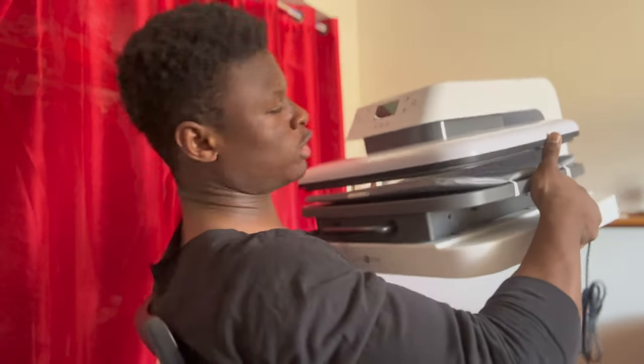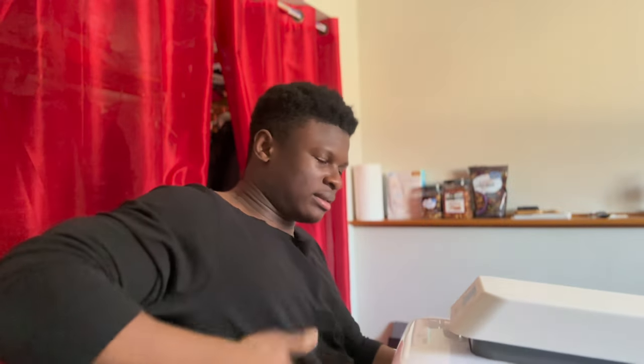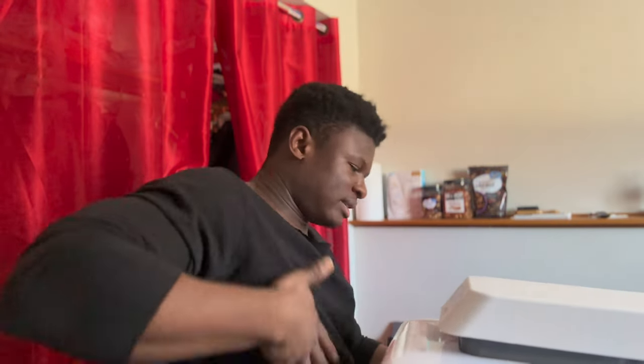We got everything here. Oh, by the way, we got the heat press. The heat press is big. It's not actually big. We got the heat press. It's big, juicy, thick, boy. Also, it is very dusty in my room. I need to find a way to get dust out of here. Ew, that's nasty. And I can't open the window because it's cold.